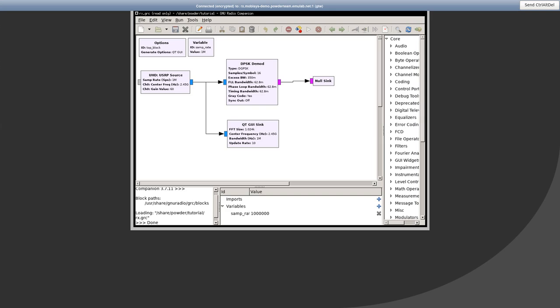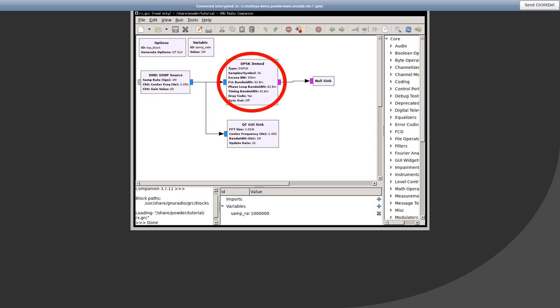GNU Radio Companion is quite a sophisticated program you can use to perform a huge range of SDR functions by manipulating blocks in a flow graph. In this example, we'll barely scratch the surface of GNU Radio by setting up a simple digital link between two radios using PSK modulation. This is the receiver node, and it is set up to receive samples from the radio in a 1 MHz channel at 2.45 GHz in the block on the left.